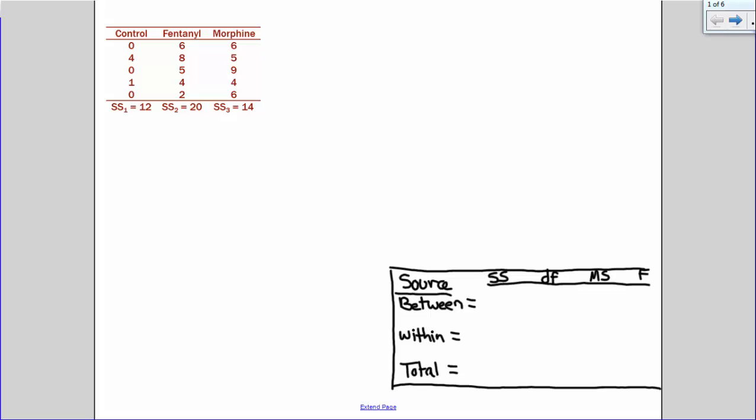So let's go ahead and start with the sum of squares within. SS within. Now, when the sum of squares for each group is given to you, it's pretty simple to figure out the sum of squares within. You just add all the differences within the groups. So think about it conceptually. The sum of squares within just tells you the differences within the groups, and the sum of squares tells you the differences within each group. So you just add those differences within each group to get the sum of squares within.